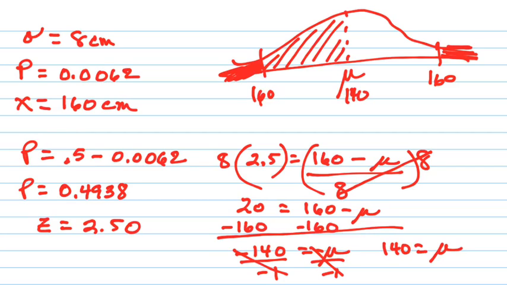Did it matter? Why? It's symmetrical. Who cares? You can put it on either side you want to. It's not going to make any difference. So that means that 160 was a very high number compared. So we were really looking at this area. But this area and this area are identical, aren't they? So you're not going to care, unless it says below or something. It's not going to make any difference to your numbers.